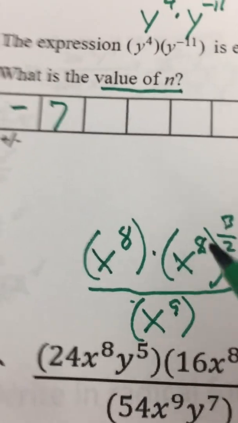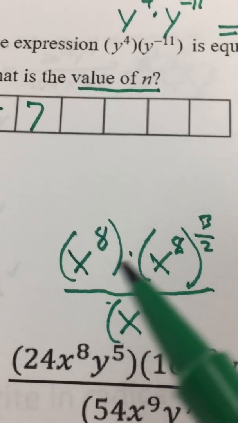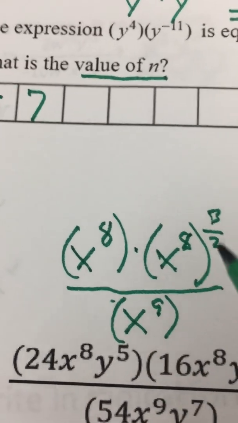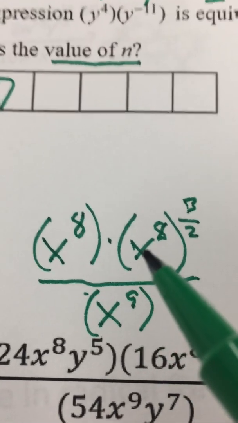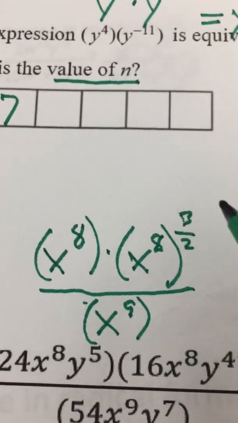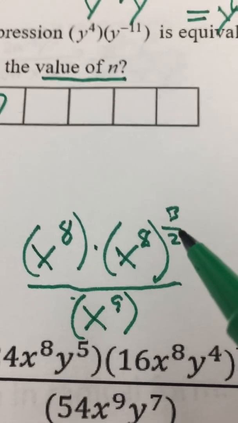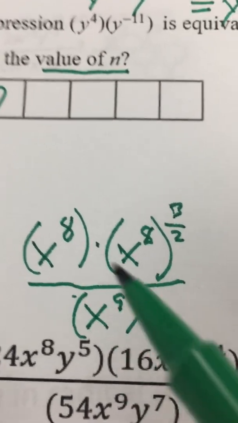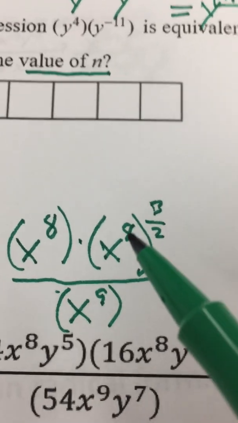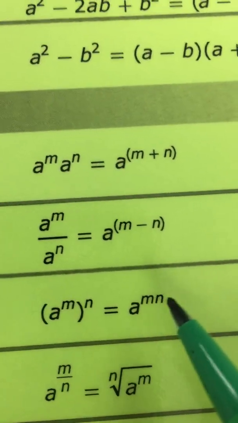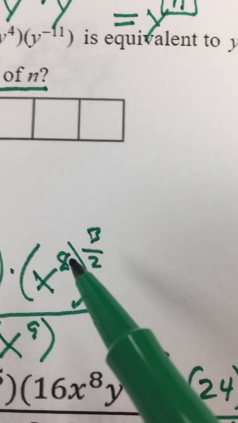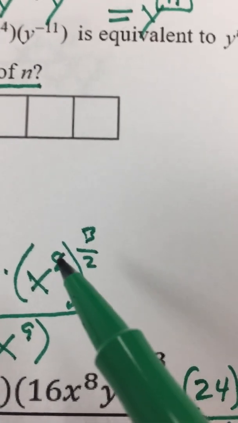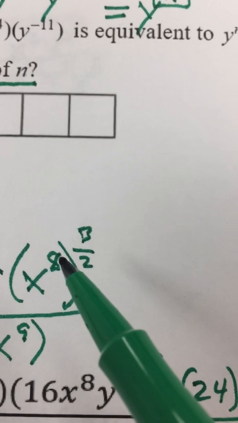Now, when I'm doing this, I'm just going to simplify these x's. I've got a multiplication problem, I've got a division problem, and I have a power problem. You're always going to simplify the power first. Okay, powers come first before you do multiplication, before you do division, because this is like having an exponent problem, and in PEMDAS you do exponents before you do multiplication and before you do division. So this is my power problem, parentheses with an exponent outside, so multiply the exponents together. So in your calculator, you just put 3/2 times 8. Just do that math, let the calculator do it for you. Okay, so put it in the calculator.